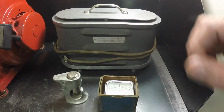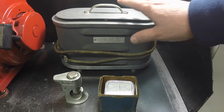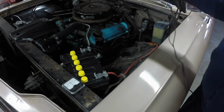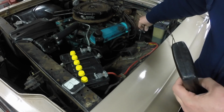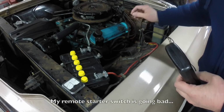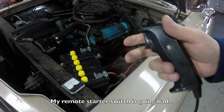So let's give this a try. We'll try it on the Catalina, and then I'll explain to you what this is, and then we'll try this out. Well, it's hard to get the camera up closer on the tripod, but what I do to crank the motor, I'm just going to hook my switch up to it here. And to do that, you put the one clamp on your battery positive and your other clamp on the little purple that goes down to the starter.